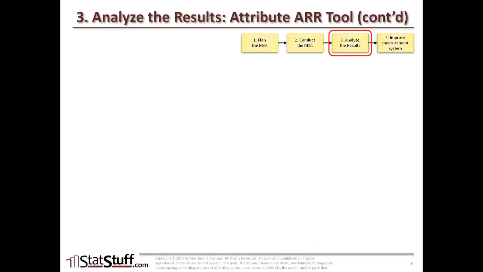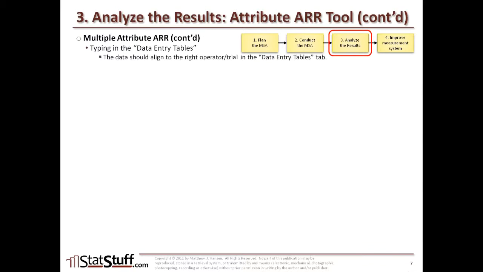Alright, now let's talk about how to interpret the results when you run that test in Excel. Let's walk through the steps again for when you want to run this type of test within Excel. You want to again type the data in the data entry tables. The data should align to the right operator or trial in the data entry tables tab of that Excel sheet.